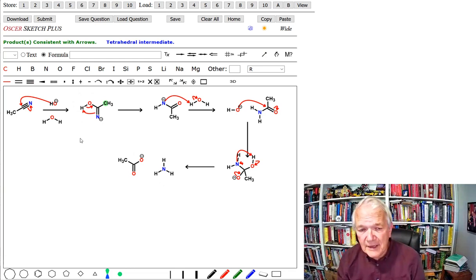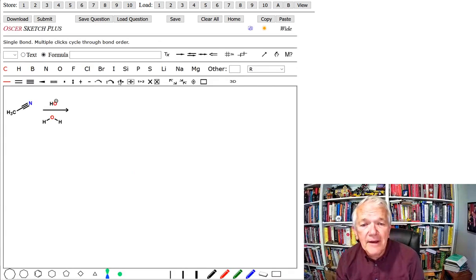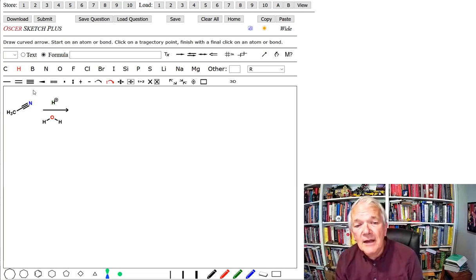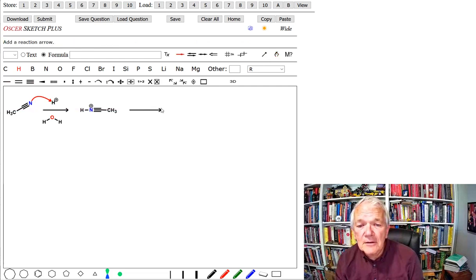So that's the hydroxide catalyzed reaction. So let's go back and reload, and we'll do the same thing with acid. So now with acid, we've got to change this to acid. We're again going to do something similar to what we did with the amide, because the first thing now, of course, is, in the case of an amide, we protonate the oxygen. Now we're going to protonate the nitrogen. And so this is our first step.